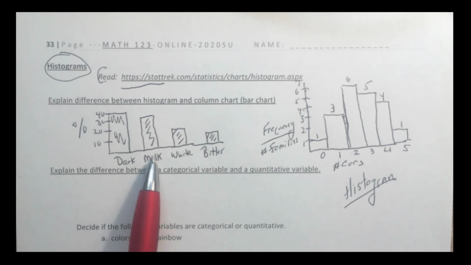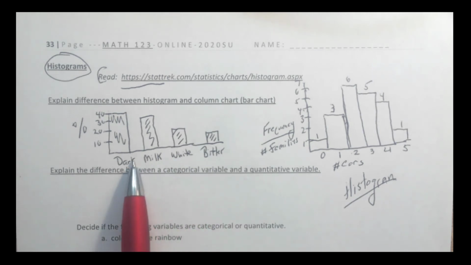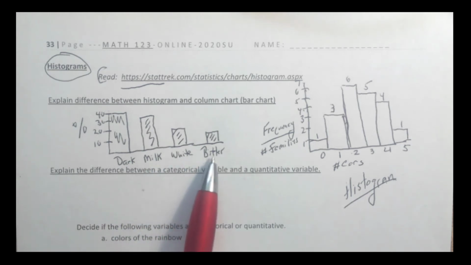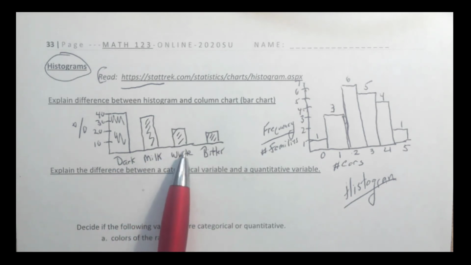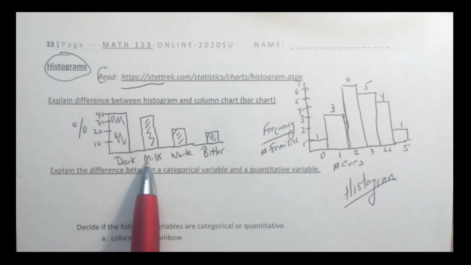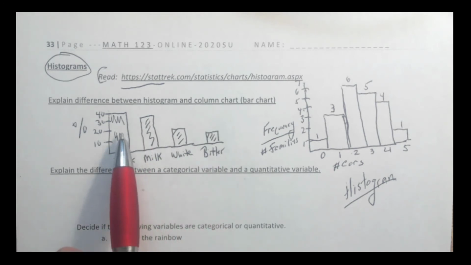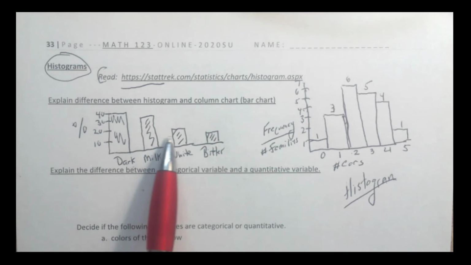A couple things with a bar chart or a column chart is that the categories are qualitative. They're groups of things. Like this happens to be dark chocolate, milk chocolate, white chocolate, bitter chocolate. And here is the percent that is bought of each type. So 40% by dark, 30% by milk, 20% by white chocolate, and 10% by bitter chocolate. So these are qualitative categories, and this is how much of each, in percentage. And notice that they're separated.